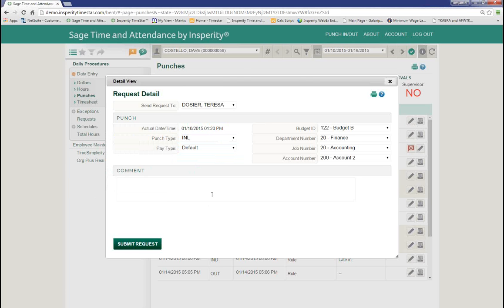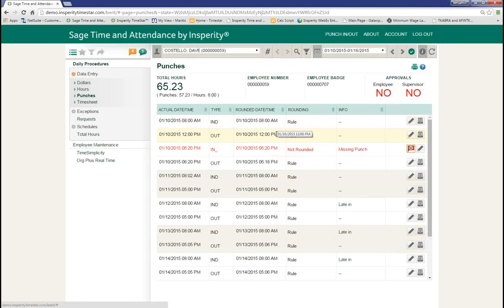What this cuts down on is the supervisor seeing that there's a missing punch, getting an alert for it, going back to the employee and saying, Dave, you didn't punch in from lunch on the 10th. What time did you come back in? And he's like, oh, what day was the 10th? Oh, that was Monday. Okay, let's see. Oh, I had 2 burgers that day and also some donuts, so I came in a little late. It was 1:20 p.m. So it's really cutting back on that time frame of the supervisor going back to the employee for the time that they came back in from lunch or whatever punch they missed. So that is very useful and very time-saving.